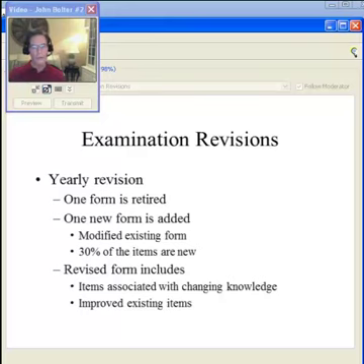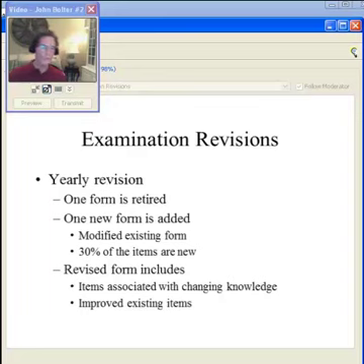So the items are associated with changing knowledge. So when we know something more important, remember, more important, meaning that there's going to be some serious issue that makes this something we should put there. If there's another major study, like the STAR-D study, what it said about the medications and psychotherapy and all of that, that's a big issue. That's going to be there. The CATIE studies, all of those basic large-scale studies that say something important, you can bet you're going to get asked a question on those. And so you really do need to know those areas.